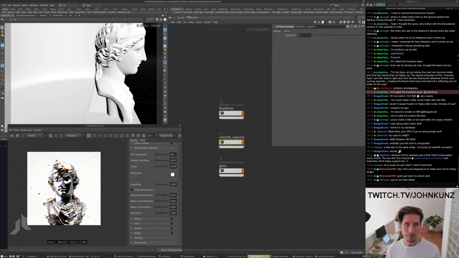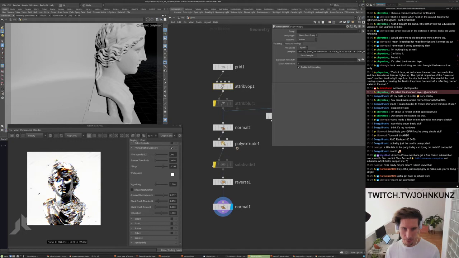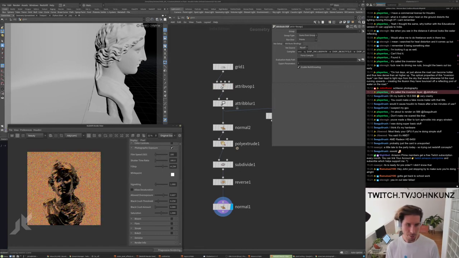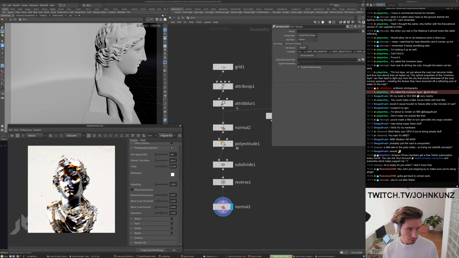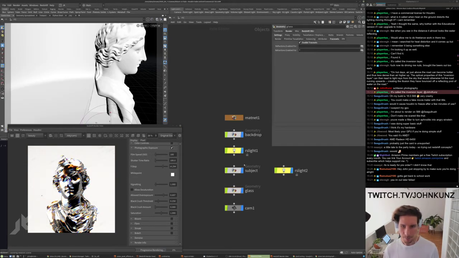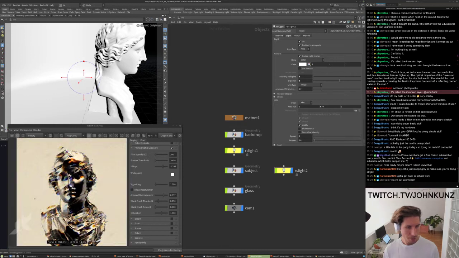Yeah, I might just refine this glass stuff a little bit more, like the quality of it. I'd taken off the subdivision and blur to make it render faster, but I'm starting to be pretty happy with the look of everything.